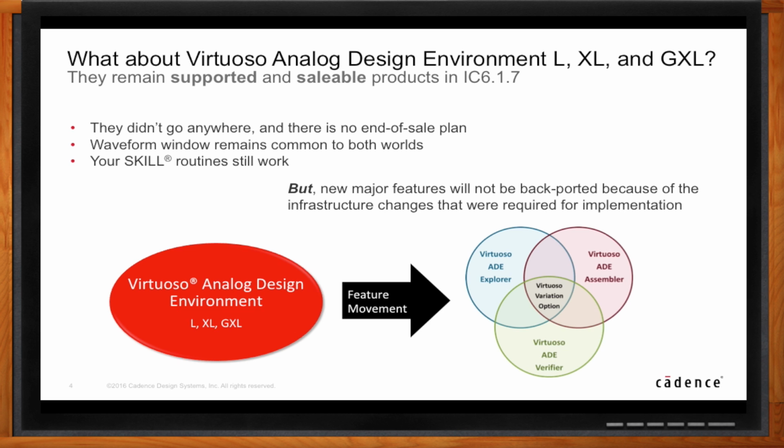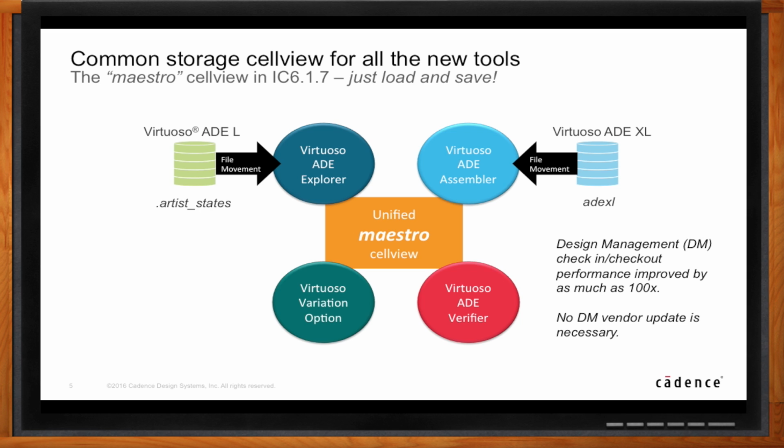Okay. Well, the biggest new thing is really a new centralized data view that we're using to store all the information in. In the classic tools, the databases would be in different kinds of formats. And so if you wanted to move from one tool to another, it was very difficult. But what we've done now is we've created a brand new cell view. It's called Maestro. Okay. And the new tools are all going to share information from that central database. So now, if you're in the Explorer and you need to move up to the assembler to do multitest, it's easy to do. If you need to run some variation analysis in the Explorer and then send it into the verifier, it's easy to do. They're all reading and writing from the same location.